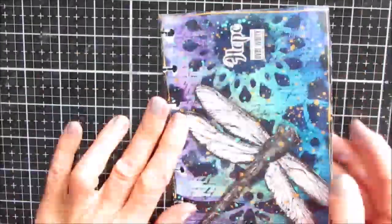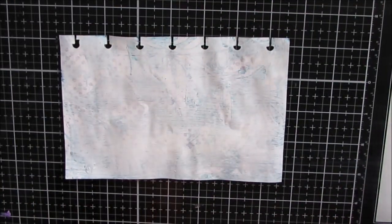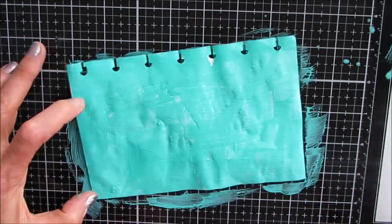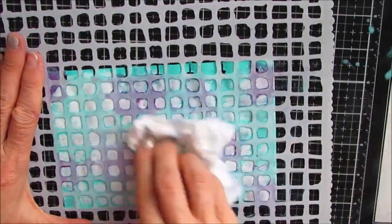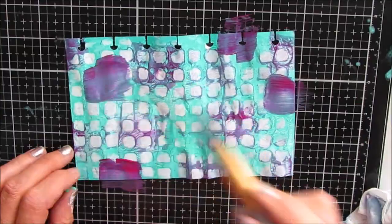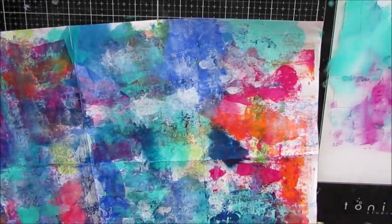For number four, I'm going to start with a gessoed sheet — that is important because you need to turn your paper non-porous, since I'm going to put paint on and remove the paint through the stencil. I'm using bright aqua paint mostly and then adding a little bit of quinacridone magenta, keeping it wet. The magenta and the bright aqua are going to make that beautiful hydrangea purple. I put the stencil down, got my baby wipe, and I'm lifting the paint off — it gives you that white look. I have leftover paint, so I'm grabbing my brayer and brayering it onto a sheet I'm turning into a mini zine.